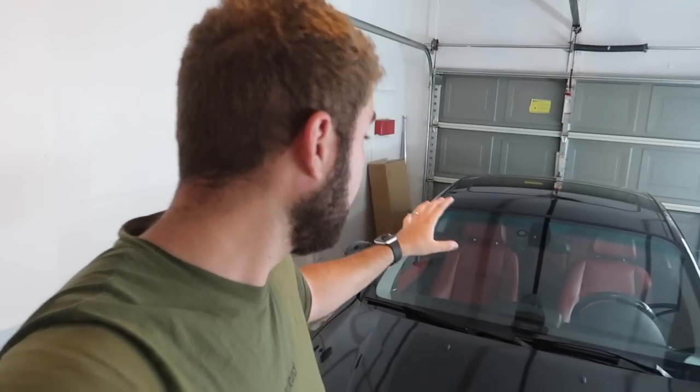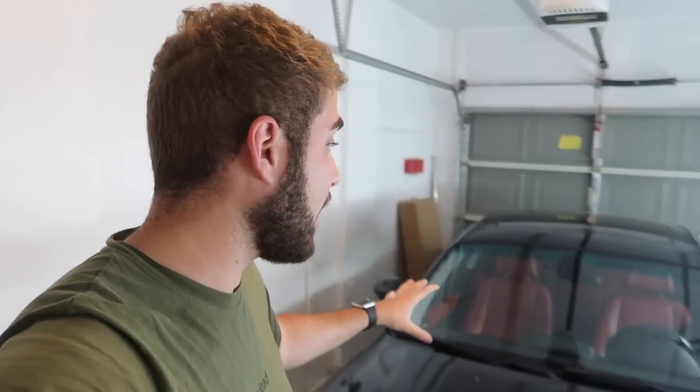It even gives you the supporting ability to retrofit a camera as well. So when you put the car in reverse we're actually going to have a backup camera, which this car does not have. That's very important because this car doesn't have sensors or anything. We'll finally have a legitimate backup camera, Apple Navigation, Apple Music - literally everything of a modern car in this 135. I think it's going to be absolutely amazing. I'm all about technology and this is going to be great. Without further ado let's jump into the install - it's a lengthy process but it's worth it.